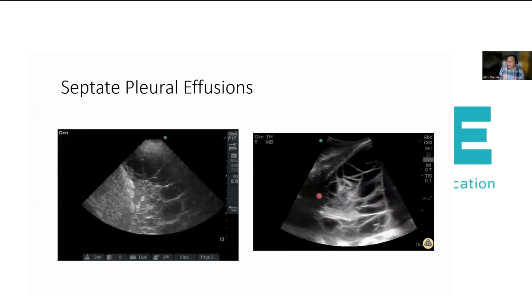Now, septate pleural effusions, as you can see, can be diagnosed on the ultrasound and may be very difficult to diagnose on chest X-ray. But again, importantly from our perspective, need a great deal of caution if you're deciding to do a therapeutic paracentesis. In particular, trying to differentiate what might be lung versus what might be effusion can be incredibly challenging. And really, these are situations where having a diagnostic or an interventional radiologist, if you want to do a tap or place a drain, can be hugely beneficial.